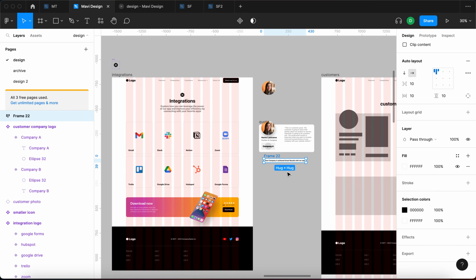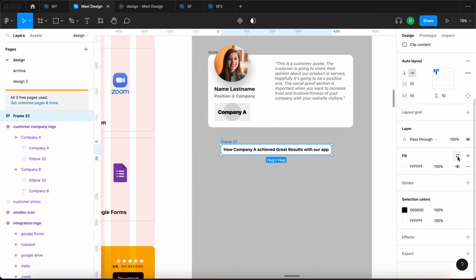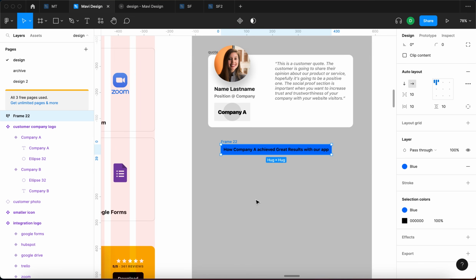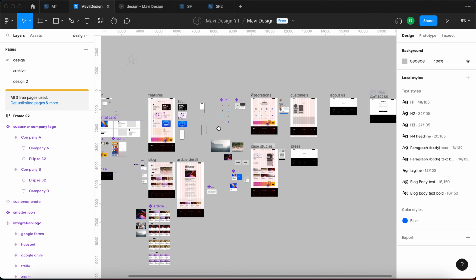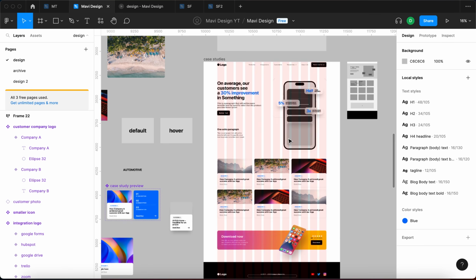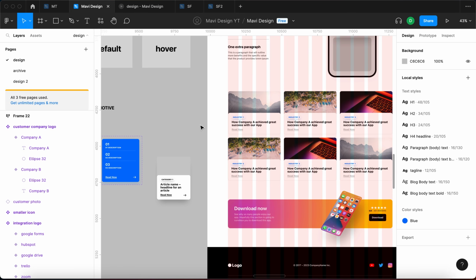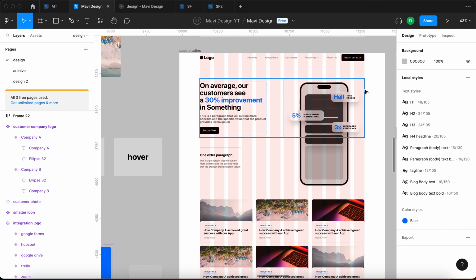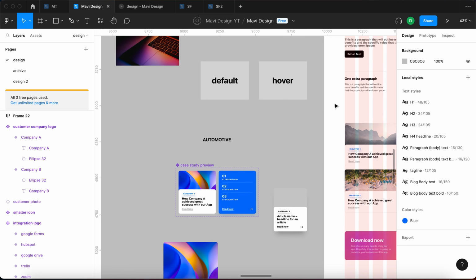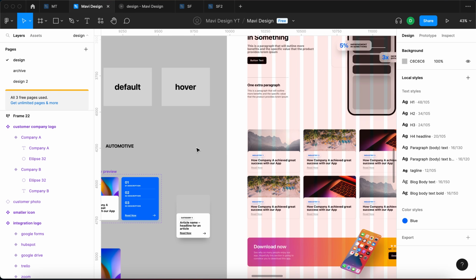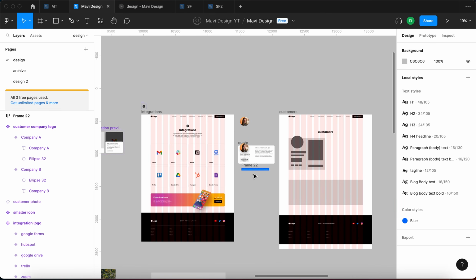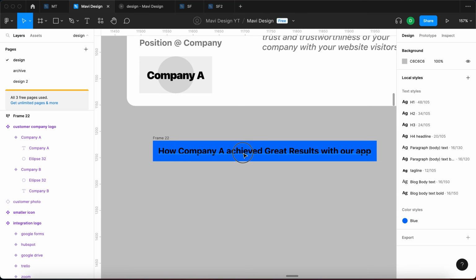We're going to fix that later, but just for now, let me go to fill and select the blue, because we are creating stuff for case studies, and in case studies we are utilizing quite a lot of this blue color in the headline and this graphic over here, including the hover state of these individual case studies. So that's why I chose our blue color for this purpose.